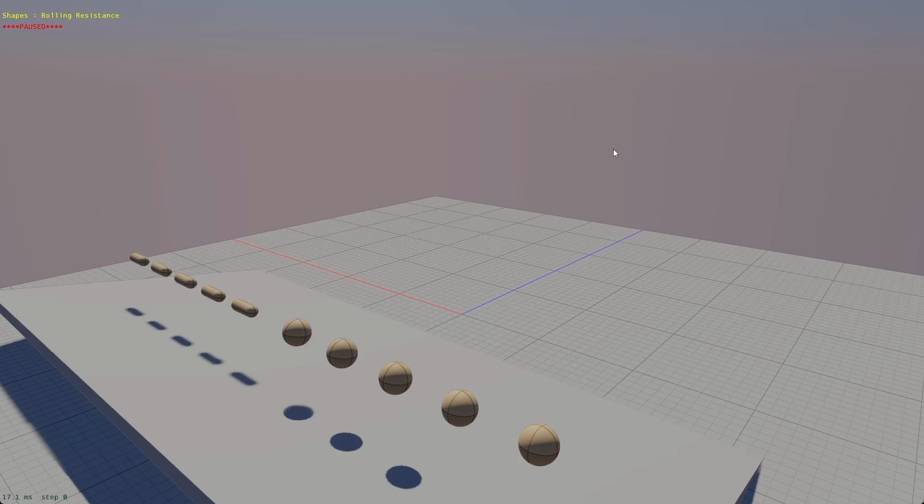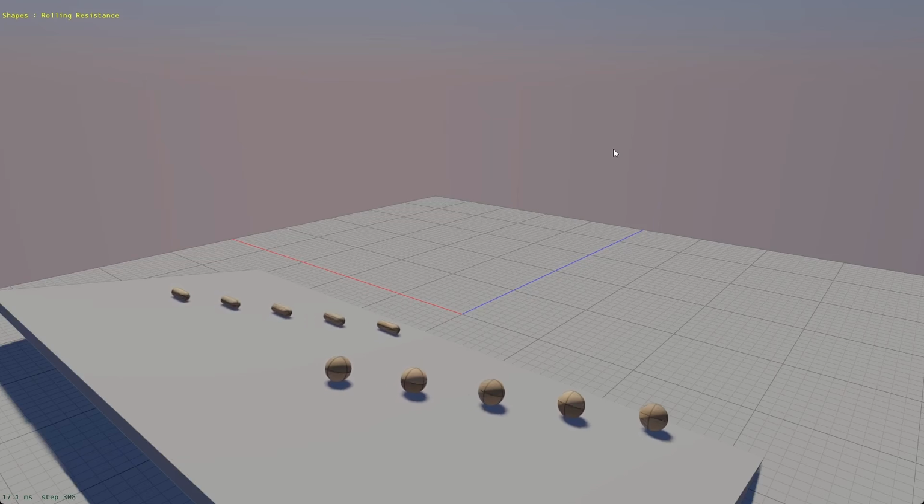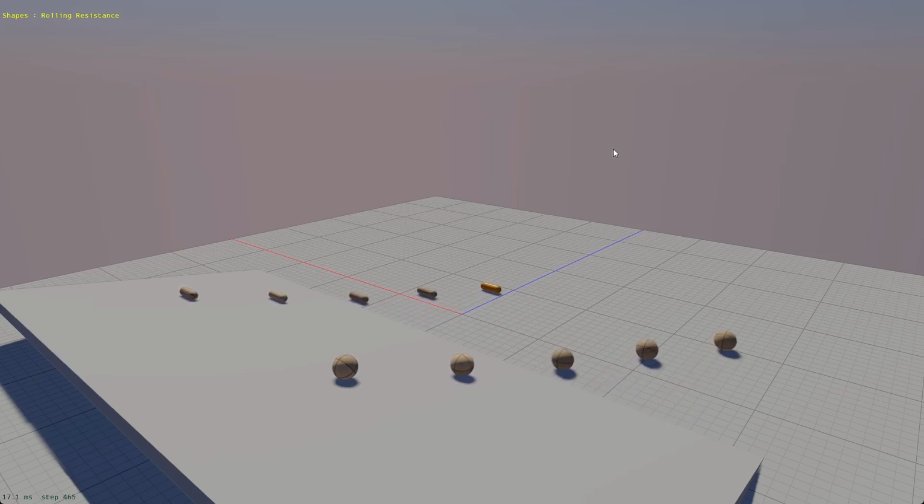Another feature I brought from Box2D is rolling resistance. This allows you to have spheres and capsules that can completely stop rolling even on an incline. This is great if you want to have spheres or capsules and you don't want them to roll forever. It also can help stabilize movement of things like ragdolls. Even if they're not really rolling, the added rotational friction can help with stability.